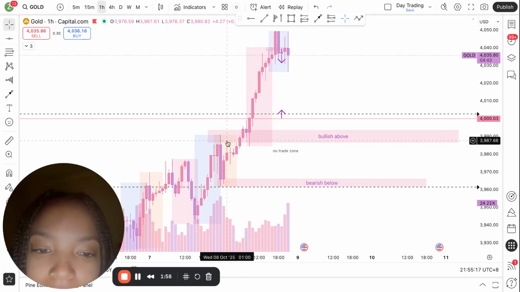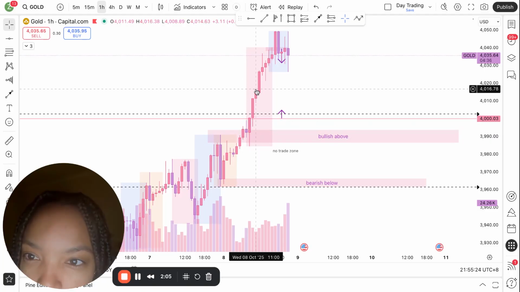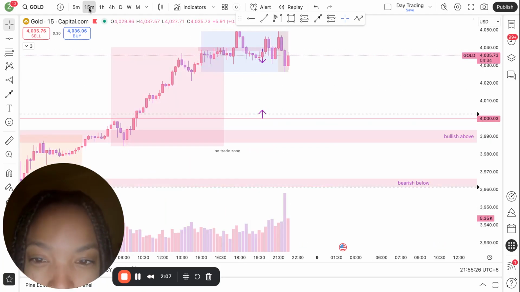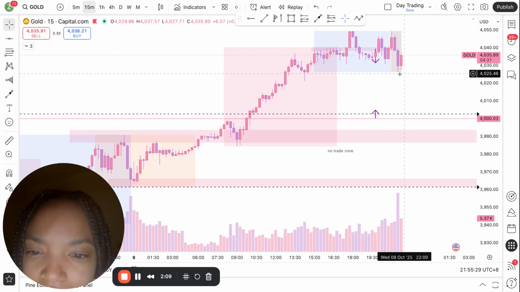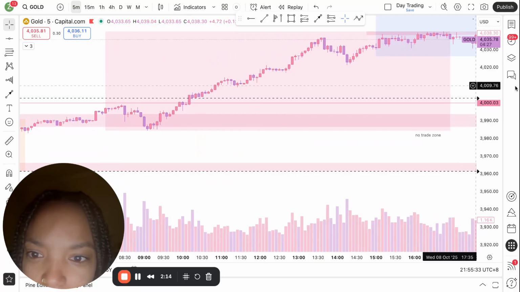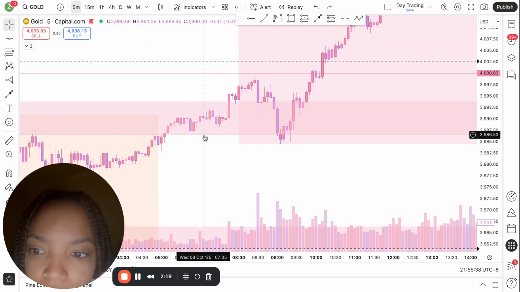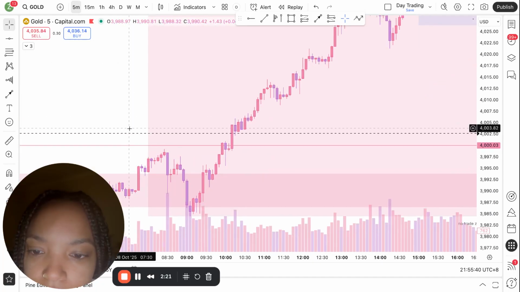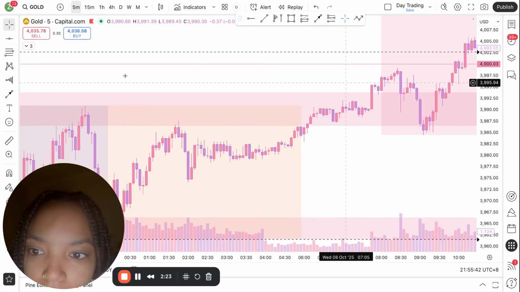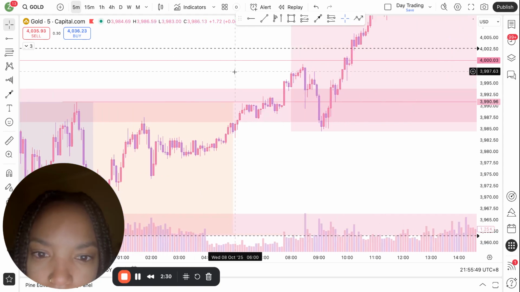But anyway, price obviously pushed above this level, making a bullish indication. I wasn't really calling this a correction and continuation. You could have, but it was just a little bit too small and there wasn't really enough structure to form a trade off of. Let's have a look though. You can definitely double check. So it pushed up above that level. If we want to be specific, the level was here that it pushed above.